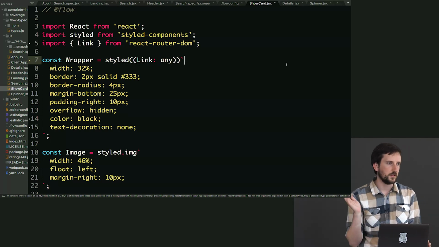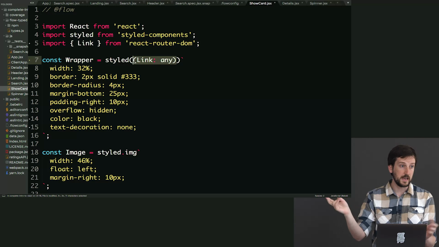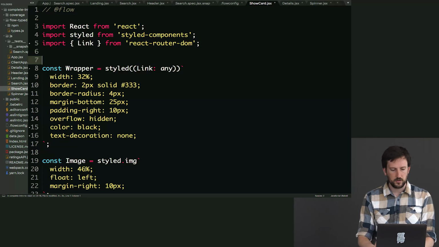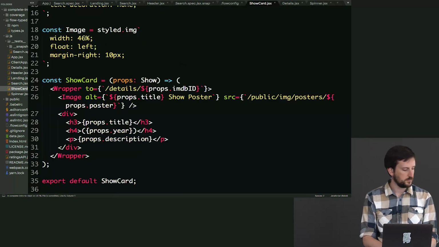Someday they'll fix this and you can come back and not typecast it. But again, this is just saying, for this particular instance, assume link is an any type, which is then going to say, cool, I'm not going to check this particular typing right here. The other one you can do, which I showed you earlier, is just flow fix me, and it's just going to ignore the next line. Either one of those is fine. I'm going to stick with the any for now, but you're welcome to do it either way.